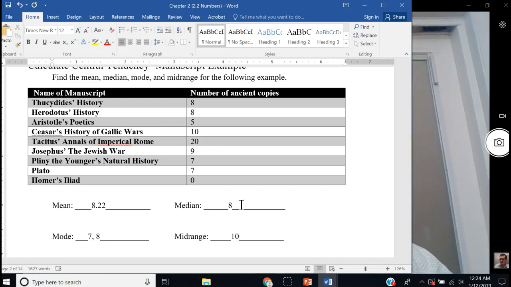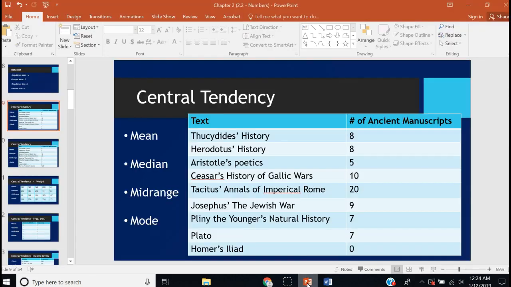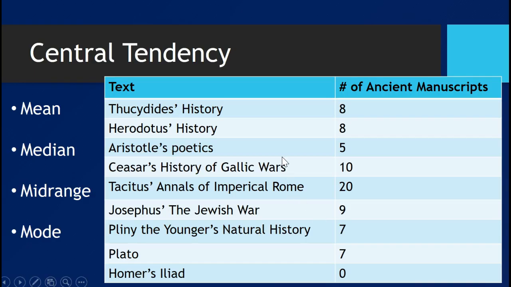And so for the manuscript data example that we have here, our average is 8.22, our median is 8, our mode, well, it's bimodal 7 and 8, and our mid-range is 10. Okay, so that's how you utilize your calculator in order to figure out your measurements of central tendency.